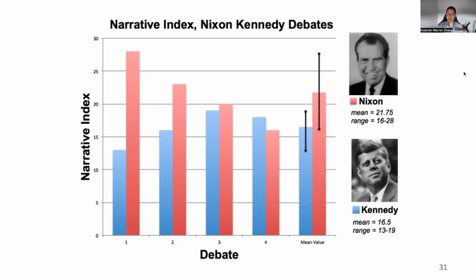Kennedy was actually a movie star who had played in some movies. He knew very well how to control his body language, so he appears very confident, right? So it seems that body language is also quite important in conveying the message. It's not just the structure. It's back to this idea of pathos, right? Looking at these two candidates on TV, Kennedy seems more trustworthy. So that's why Kennedy eventually won this presidency, right?